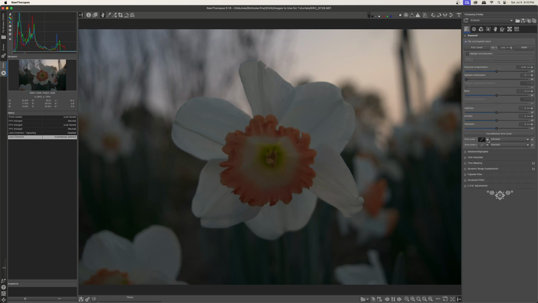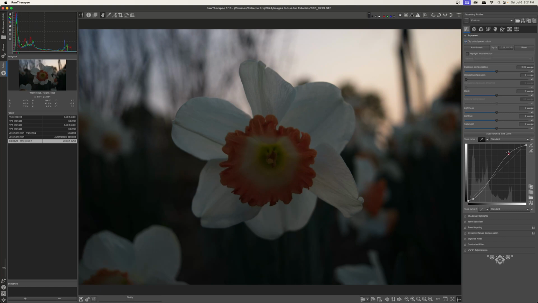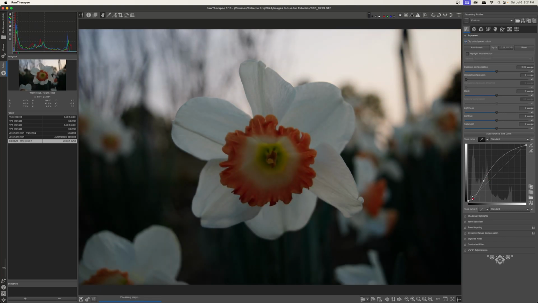And then I'm going to come first here to the tone curve. And I'm going to pull the highlight slider down just a hair, and I'm going to pull the black slider up just a little bit. Okay, now let's go ahead and give a nice S curve. And we're running into a little bit of a problem because our flower is backlit. So I'm going to bring this point pretty far down here. I'm going to bring this point pretty far over. The reason that I pulled the white and the black point a little bit away from the extremes is because I didn't want anything to be completely black or completely white. That gives this a little bit more of a film look as opposed to more of a crisp digital look. It kind of softens things out.